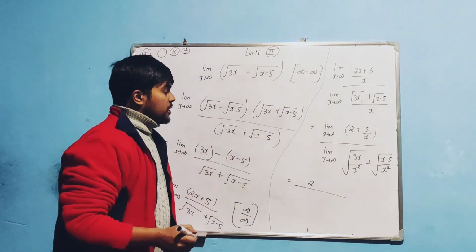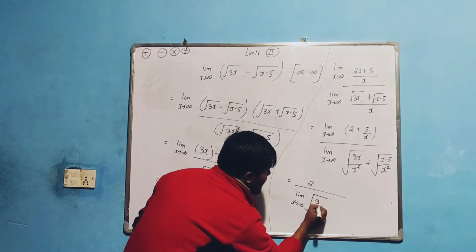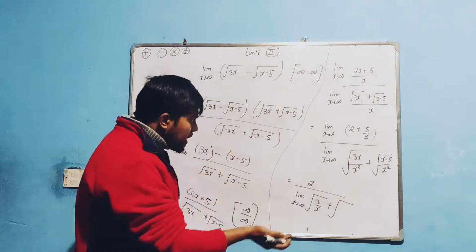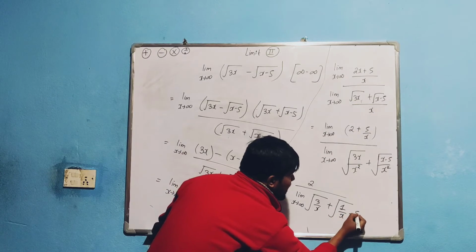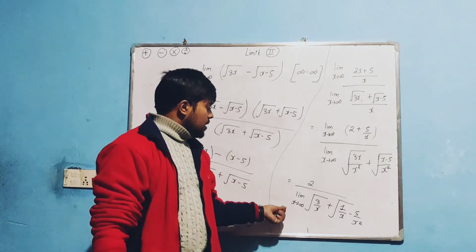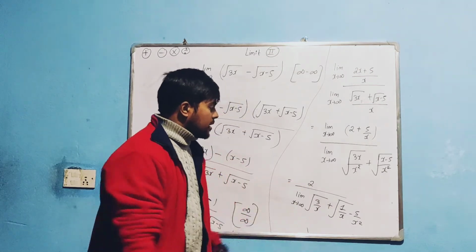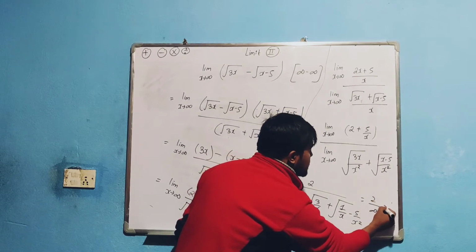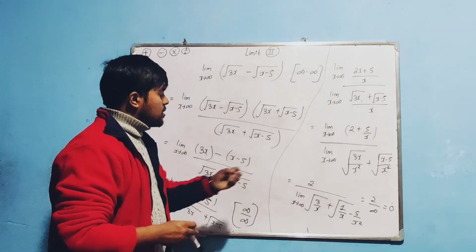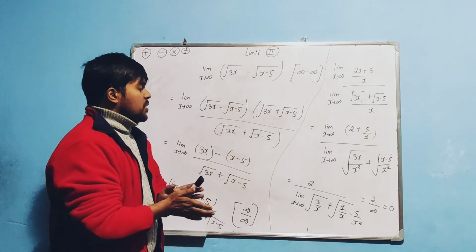5 by infinity is considered to be 0 and the result is just 2 by. Let us see it one more time. So अब यहाँ भित्र रुट भित्रको सल्युसनलाई तपाईले गर्नुहुन्छ भने limit as x tends to infinity under root of 3 by x plus under root of, we can separate this into two terms, x by x square minus 5 by x square, and the result is 1 by x minus 5 by x square. अब फेरि हेर्नुहुन्छ भने the result is numerator मा it's 2, तर denominator मा you can see the result is infinity plus infinity, which is infinity, and the result is 2 by infinity, and the total solution is 0. किनभने अब indeterminate form छैन, so we can use the concept of substitution. So limiting value is equal to the functional value when there are no any indeterminate forms. So यहाँनिर चाहिँ indeterminate form लाई हामीले हटायौं.